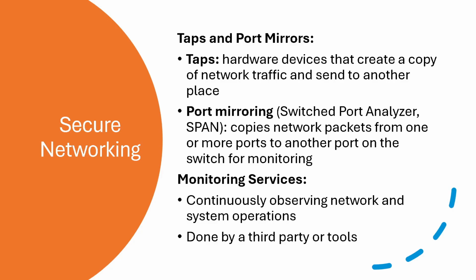Monitoring services. These services involve continuously observing network and system operations to ensure performance, security, and availability. It detects anomalies, performance issues, and security threats in real time and is done by a third party or tools. It also includes tools for network monitoring, application performance monitoring, and security information and event management, or SIEM.